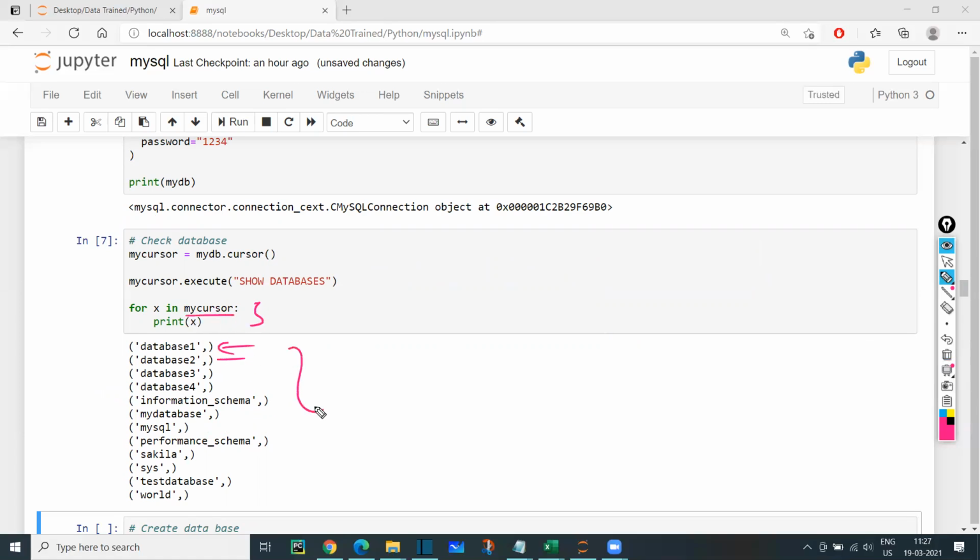So database1, database2, database3, database4, and the remaining will come by default. Now I want to create a new database called database5. Let's see how to create a database.